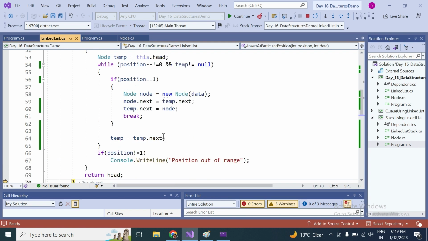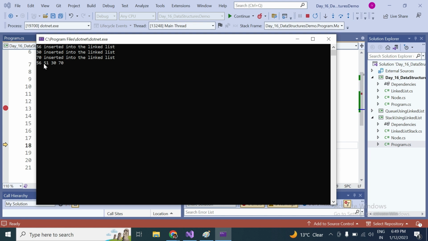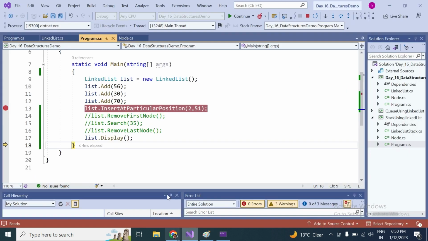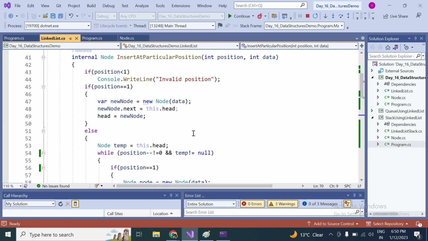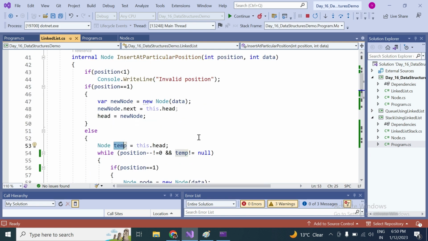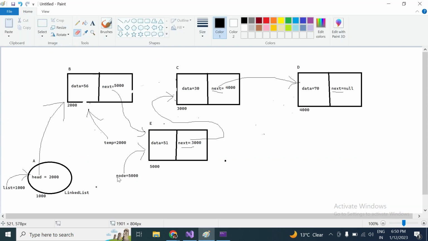Okay, so basically we are able to add the record at the position, and then display will work, which will show the record, and you see 51 got added, even here also. And we didn't delete it. What is happening is, once the method gets completed, it will delete all the temporary variables, like temp will get deleted. Anything else that we created, this node also, we can delete that also, then you will not get confused. So this node will get deleted.